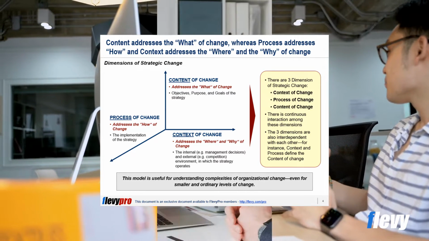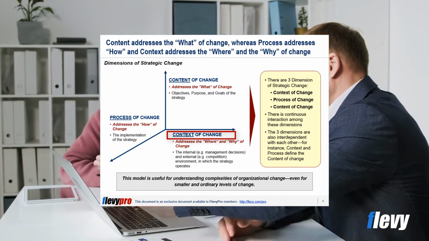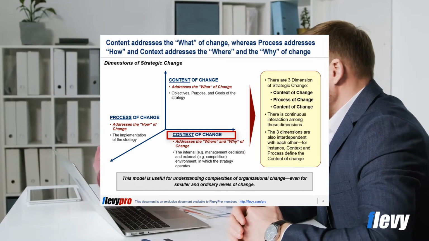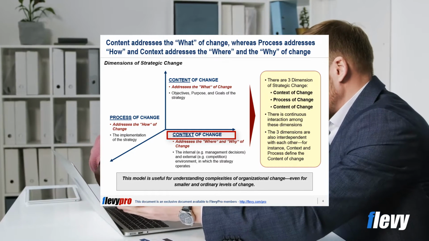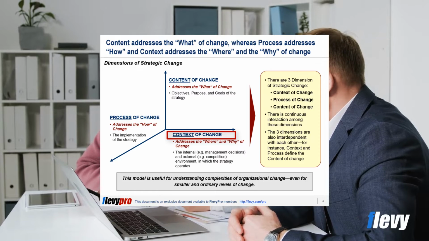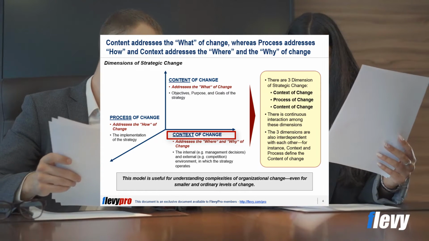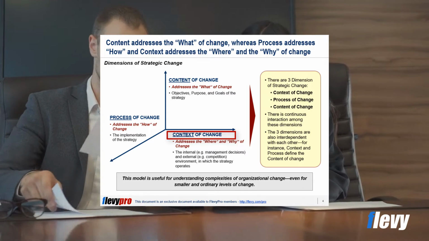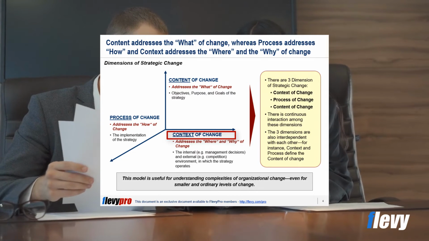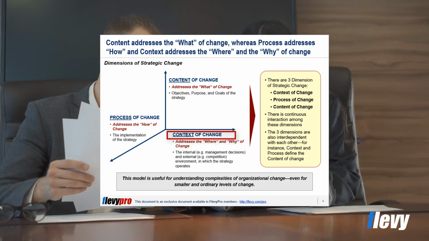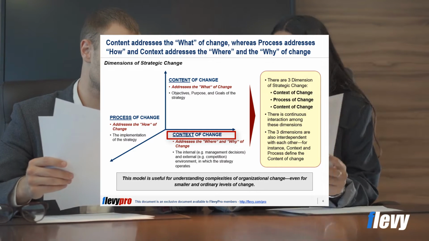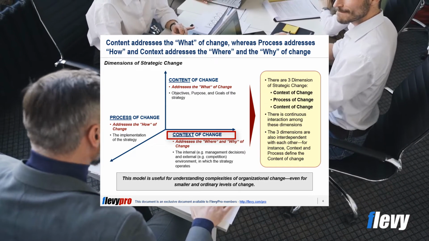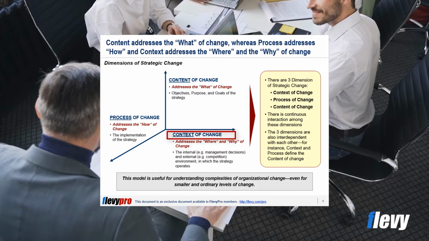The third dimension is context of change. The context of change is the situation surrounding the organization. It is the playing field from where the forces of change emanate and where the change is accomplished. Outer context refers to the political, economic, social, technological, regulatory, and competitive environment where the firm operates. On the other hand, inner context refers to the internal environment of the firm. Its corporate culture, structure, formal and informal processes, political context, and power centers.